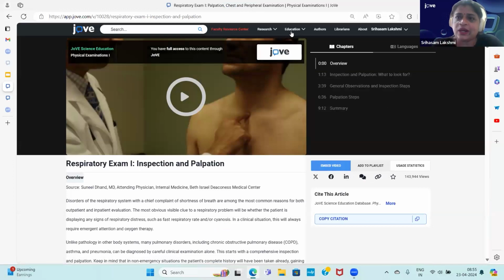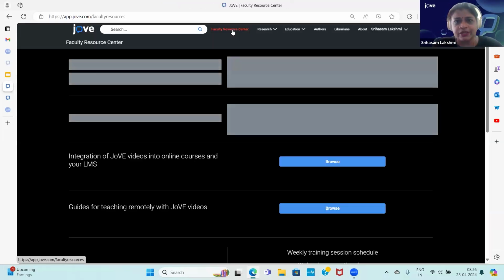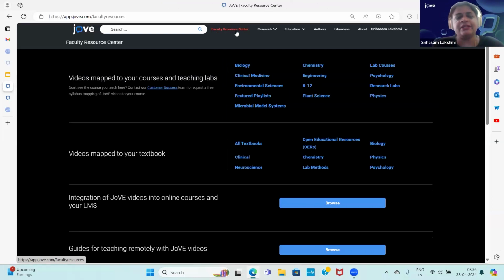Now, how to use the collection: definitely we welcome you to take a look and use them. UNA will tell how to integrate and use them. But along with that, I would like to show a place where we have curated ready-to-use playlists for you, so that you can use them directly for your curriculum. You go to this red color text on the website called Faculty Resource Center.